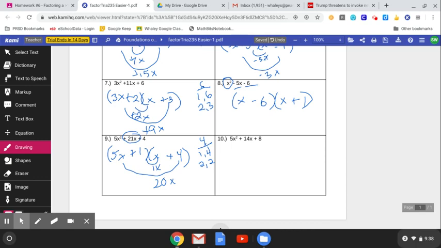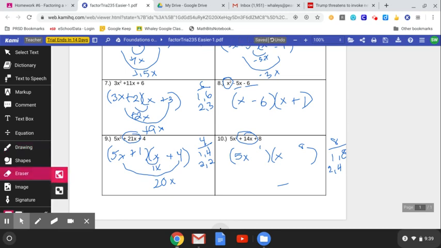All right, last one. Again, no GCF, already checked it. So 5x times x is the only way you can get 5x squared. Looks like we need numbers that multiply to be 8. So that's 1 and 8 or 2 and 4. We also have to make it combine to be 14x in the middle when we test it. So I know 1 here and 8 here wouldn't work because that's going to give me a number that's too big right at the beginning. It's going to give me like a 40x. So it's definitely not that. Maybe if I switch them around, that would work possibly.